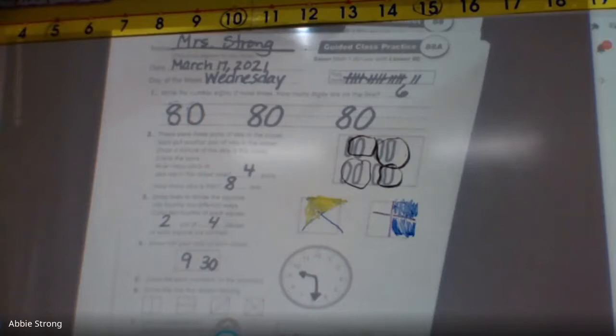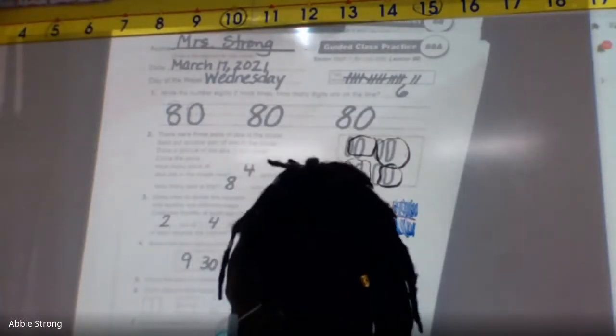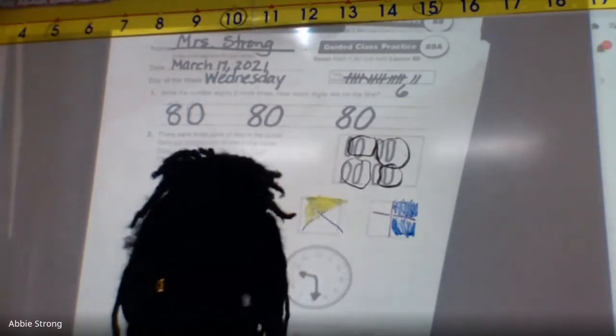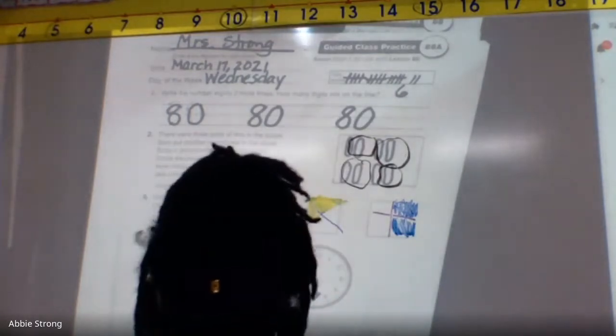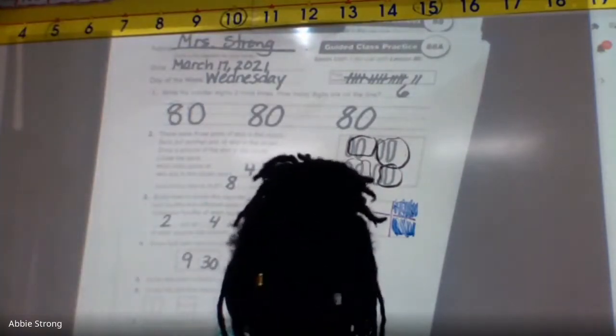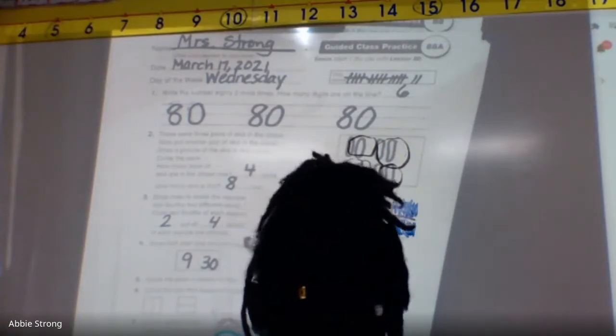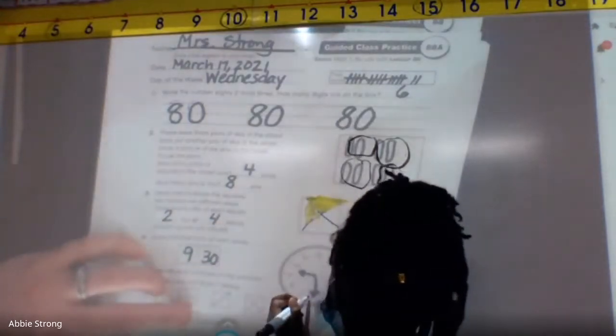Let's see. Mr. Porter, who has been really rock solid for you that could come up and do this for me? Okay, Mia, come on up, honey. I want you to circle the even numbers on your clock. Mia's going to circle them up here on the board for us, all right? So, Mia, what is the first even number you're going to circle? Point to it on the clock, honey. This is the clock. I need you to point to the even number you're going to circle first. Okay, that's fine. Circle that one. That is the number 6.